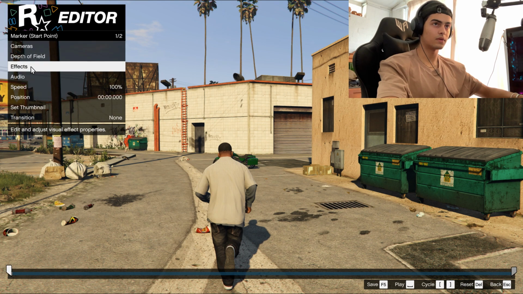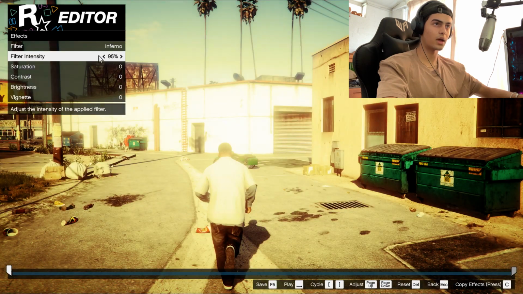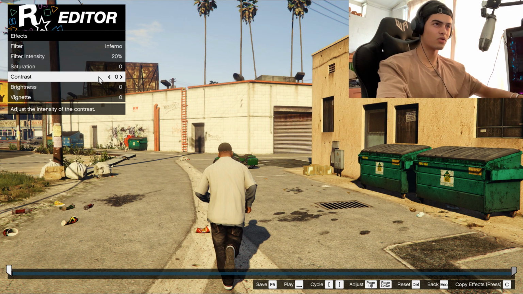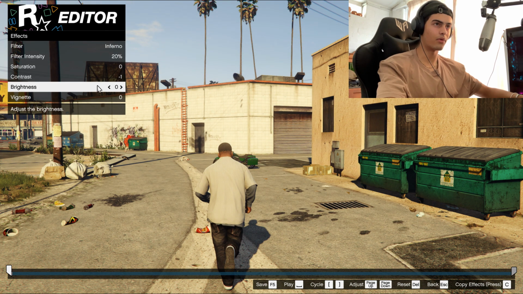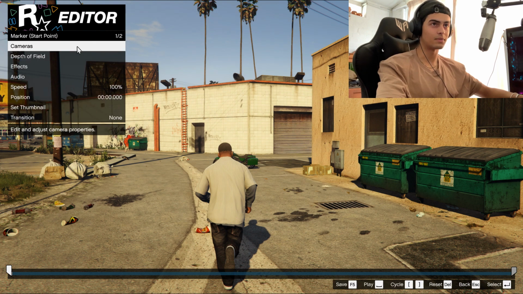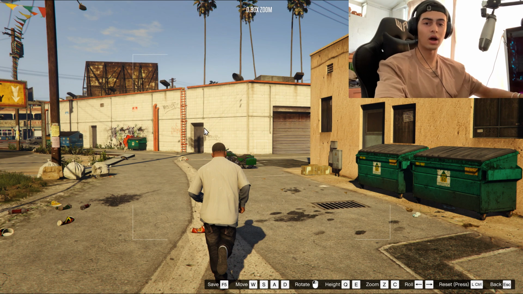Okay, let's add, I think it was on Inferno, and the Inferno was on 20%, I think. Contrast was down a bit, brightness was also down a bit, and vignette was something like that, I guess. I don't know, it's a tutorial, I'm not being too specific here, I'm just trying to show you guys the ropes and how it works.